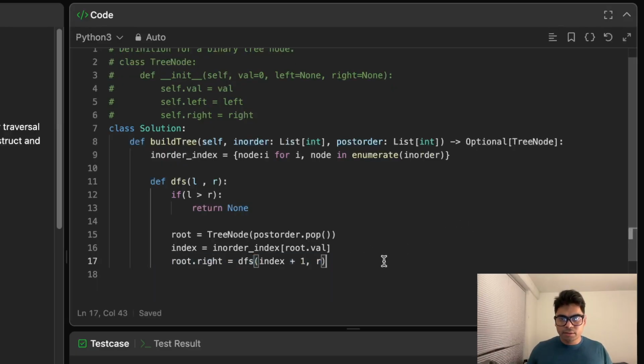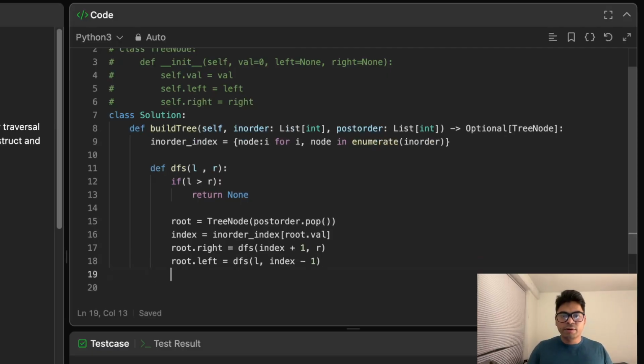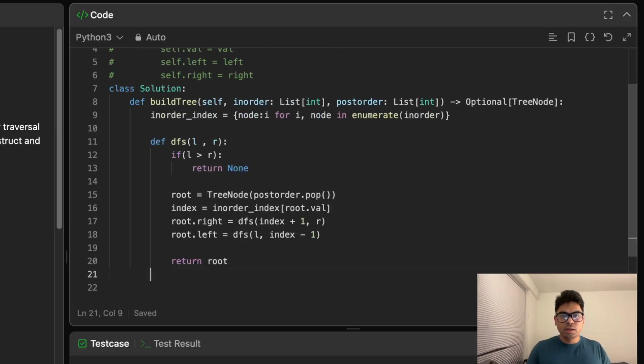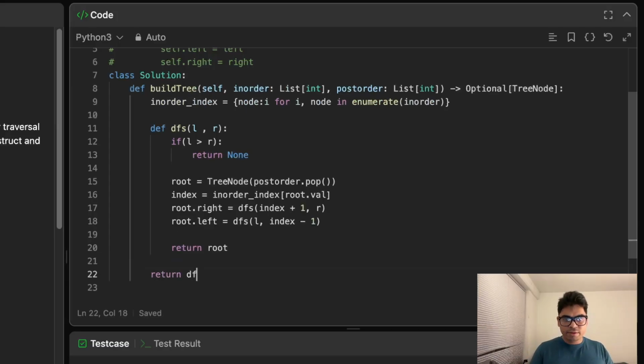All right, and let's do the left. Sorry, left, not right. And this time our left will remain intact, and right will be index minus 1. And then finally we can simply return root, and let's return DFS on our inorder, postorder.